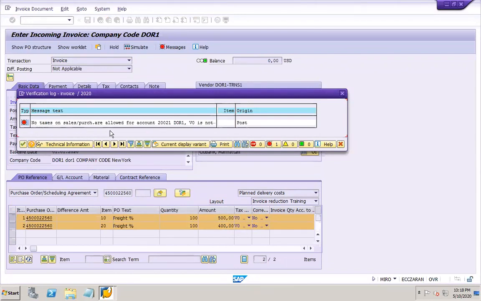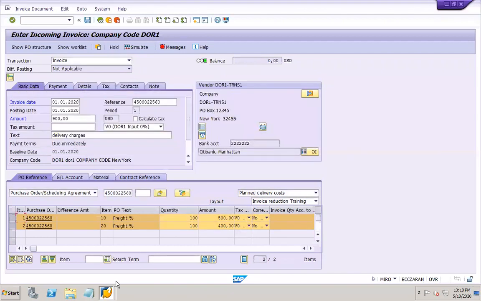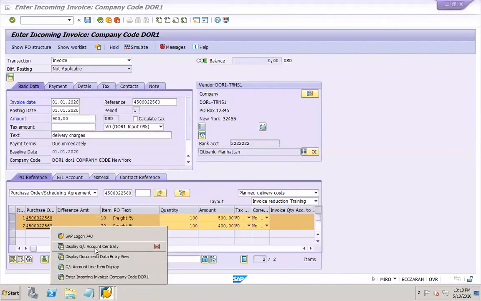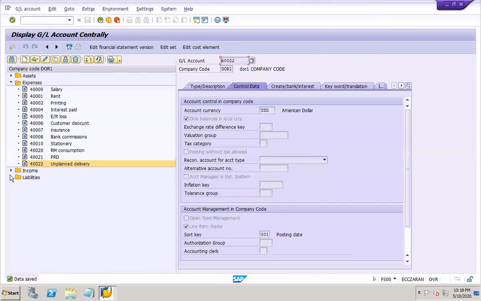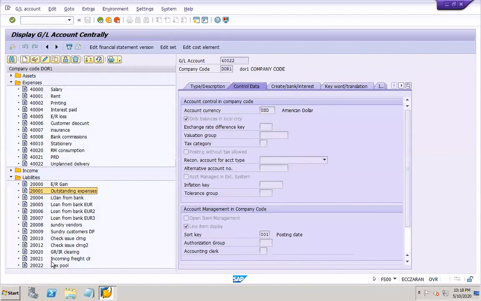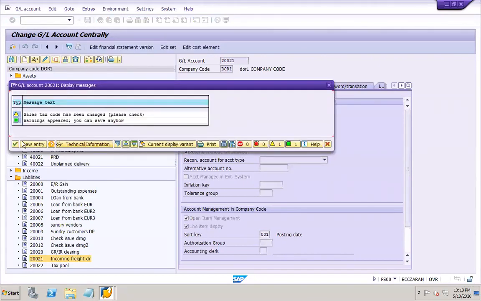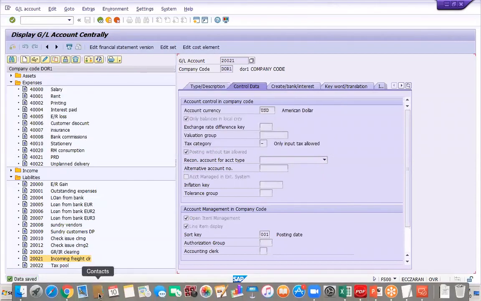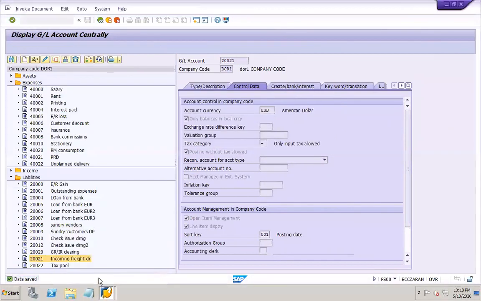No taxes are allowed for account 221. Okay, so let me activate it. Let me finish this off.